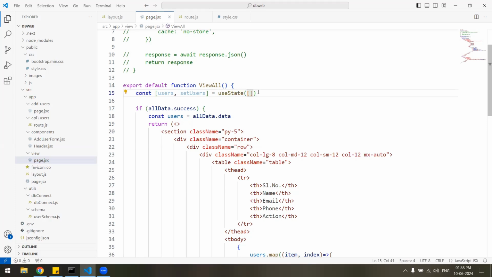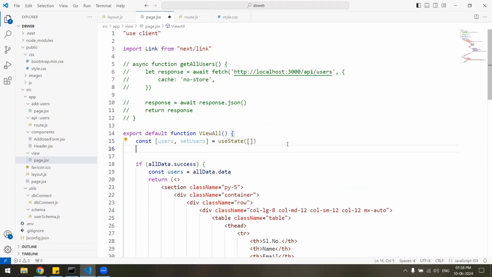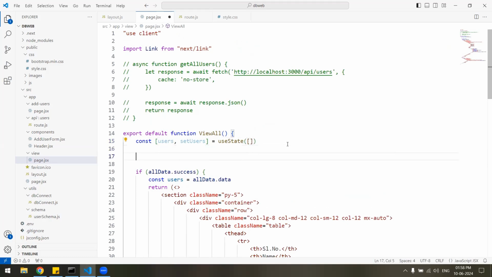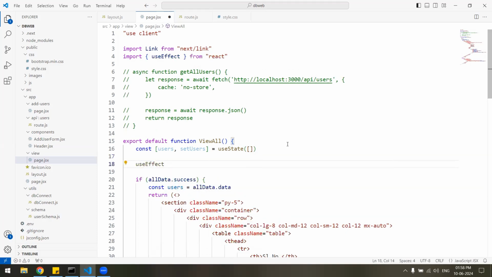We'll use an empty array, and over here we'll use a useEffect hook.